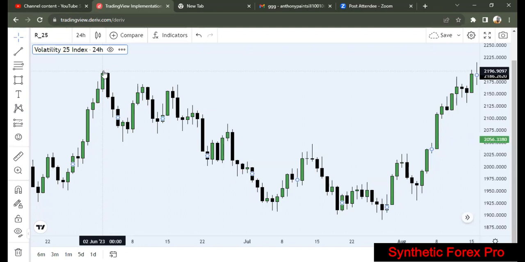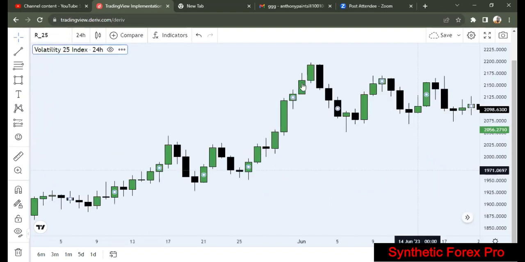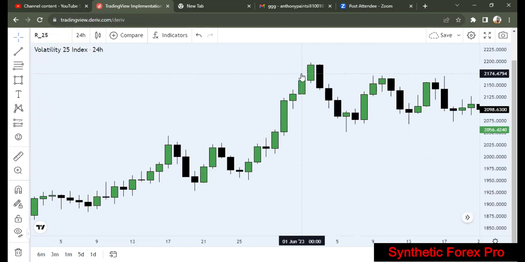Excellent. We have a beautiful high happening in here. Okay, that's great. I like the answers. We have a beautiful high occurring in here, because the candle to the left, although it has a wick, let me quickly zoom out for you to see well. The candle to the left, although it has a wick, look at where the wick ends. It is still lower than the wick of the candle in the middle, and the candle to the right also has a wick, but it is still lower than that of this one. So we have a high formed in here.